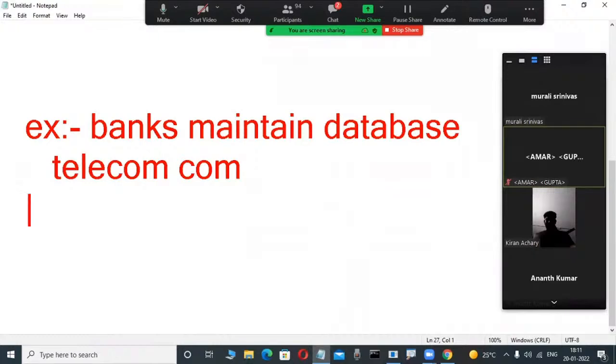Suppose, here and now online, so many people are nowadays purchasing items through online shopping portals like Flipkart, Amazon, those types. Those shopping portals also maintain databases. Because when you are purchasing an item, the order number, how will it be generated? Some database application is there, through the auto increment concept only.